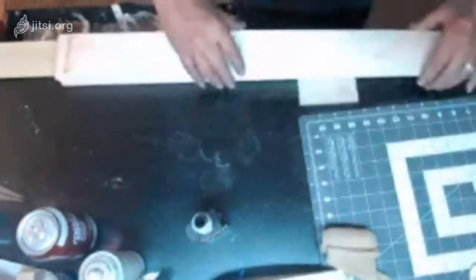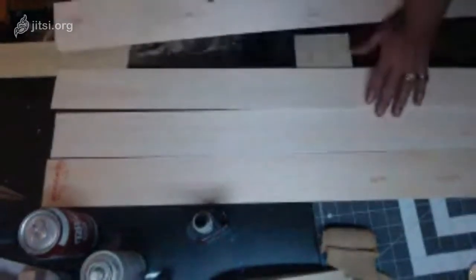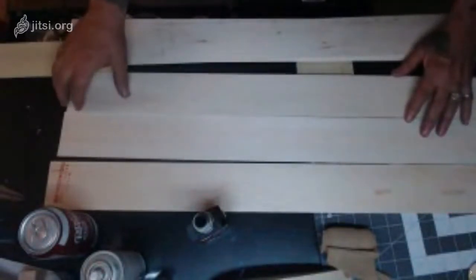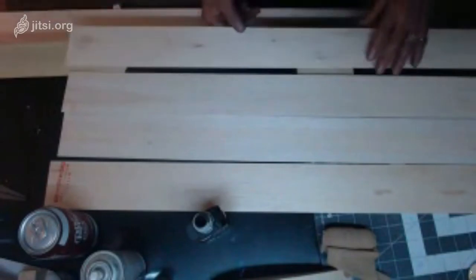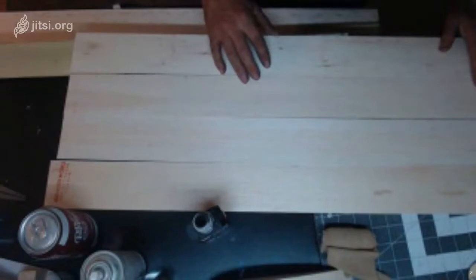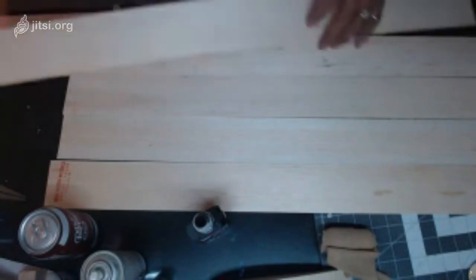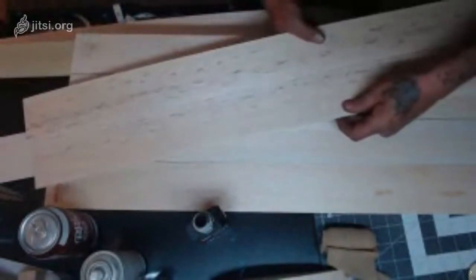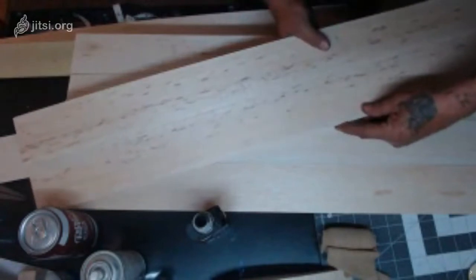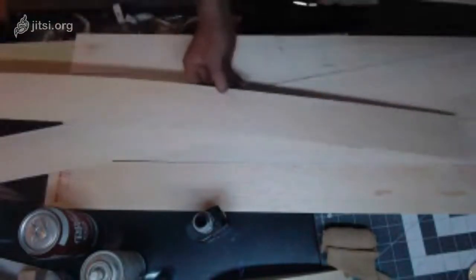Next thing we're going to do is lay the sheets out and see which sheets look similar, like they were cut from the same piece of wood or the same section of the tree or whatever. If you notice, they're all warped. The cuts are all not straight. I think these 3 here, so these two came from the same part of the tree. If you look, matter of fact, they fit together. So these two pieces will go together. This looks like it probably came from the same log.